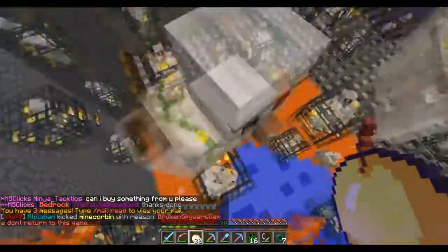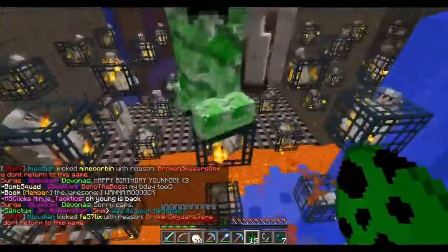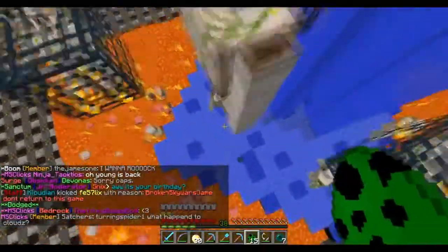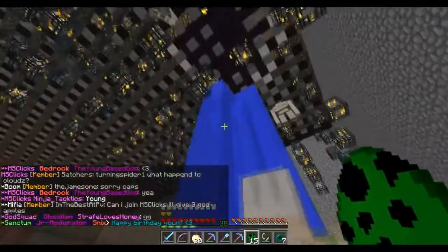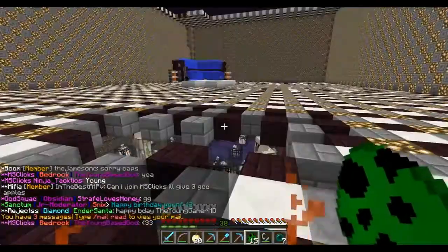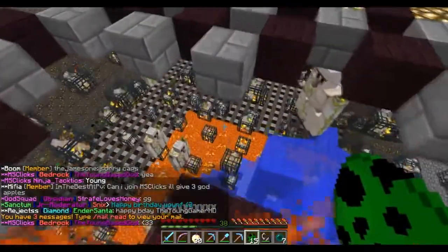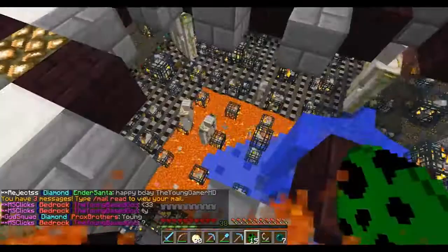Let's see. Let's jump over here and try to get this one right here. Boom. Come on. Iron golem. I see two. Yes, I'm at six. Set home, iron golem. Oh my god. This is 6 times 5 is 3 million. I have 3 million in iron golems right now.